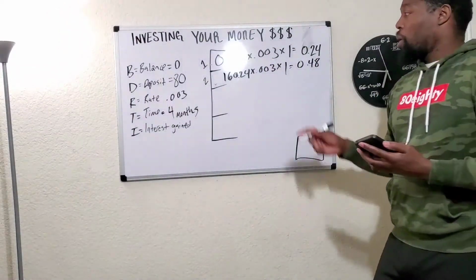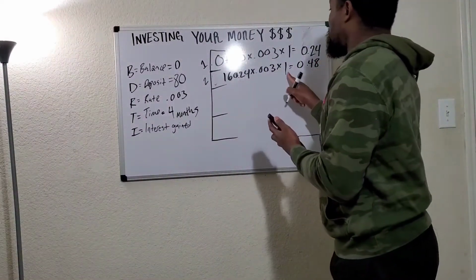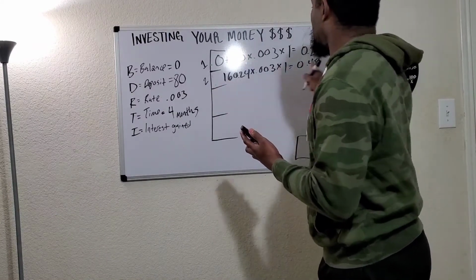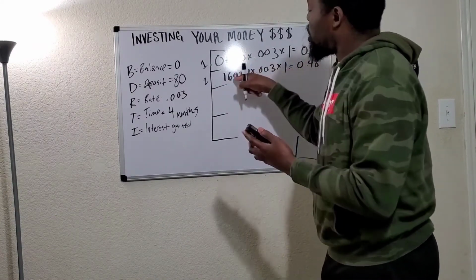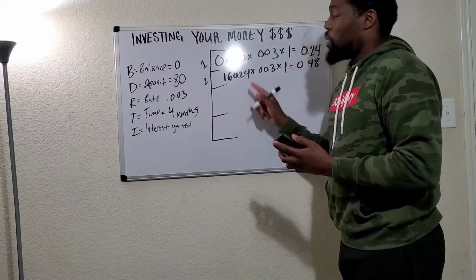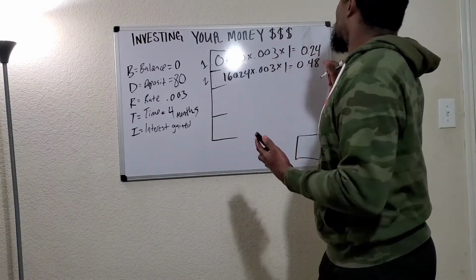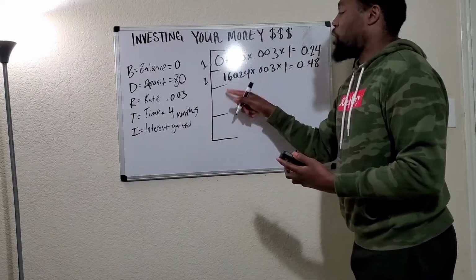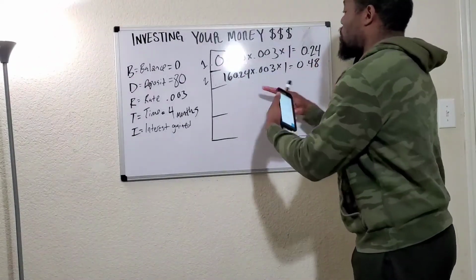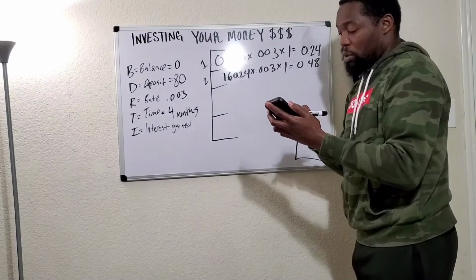$0.48, right? So we take this 48 cents, again, that we said earlier. We're going to take our 48 cents and now we add it to our original balance, okay? That's going to give us our new balance. Remember, we're trying to work. I wish I gave myself a little bit more space, but it's fine because my new balance is going to go right here. But when you add those together, you have a new balance.